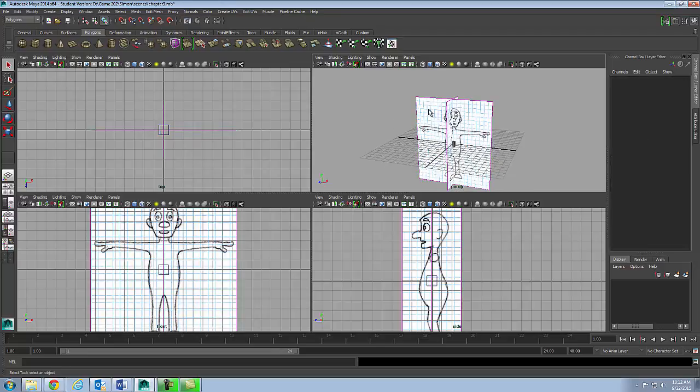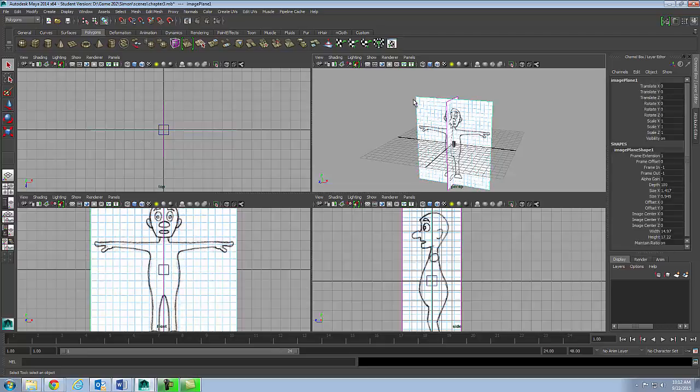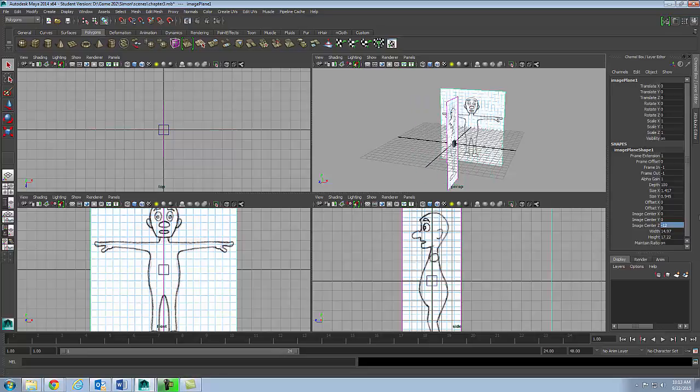Now clicking in the middle of an image plane, right where I'm at, will not select the image plane, whereas if you swipe over the edge of the image plane, you can then access that image plane. Now the one that I've selected, the big one, is going to be the front view. You can see the green outline is appearing in the front view. So the front view is always going to be the Z direction. So I'm going to come over to my channel box on the right side, and if your channel box is not open, the upper right corner is your icon to open up the channel box. We're going to go to the image center Z and set this to -12. Negative because we want to push it away from us, not more in front of the camera.